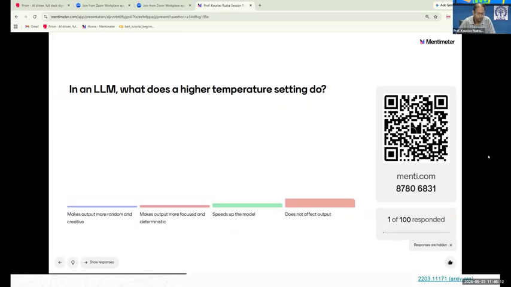Okay. Hello everyone. So this is a quick question for you. In an LLM, what does a higher temperature setting do? You can check one of these answers.